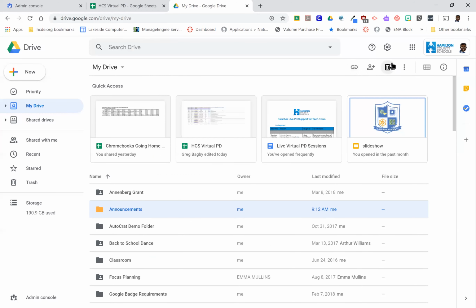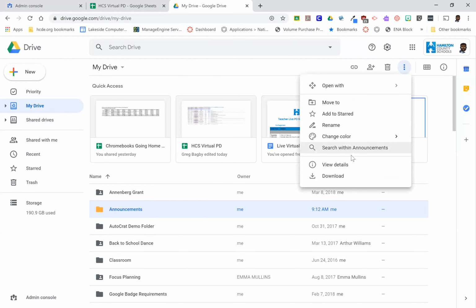So that's another way. Trash is pretty self-explanatory. You can remove items from that. One hard lesson I learned is that if you have a folder with things inside of it and you click this remove, it does not necessarily remove everything inside of the folder. Suddenly all of those documents no longer have a home and they're just floating around in your drive. It is a bit of a pain, but you'll want to select those documents and remove them first before removing the enclosing folder.